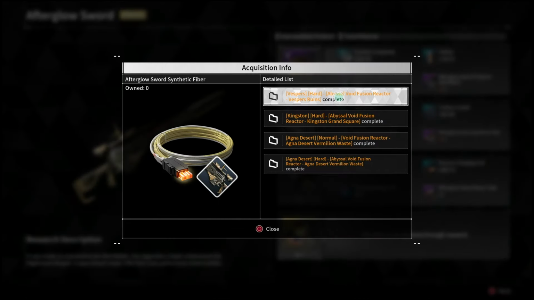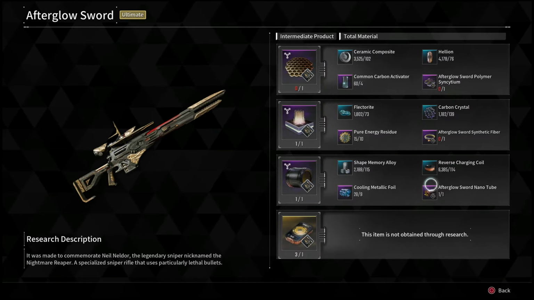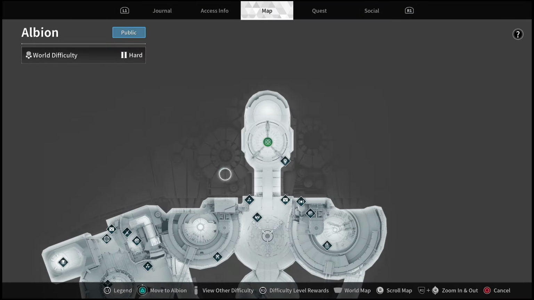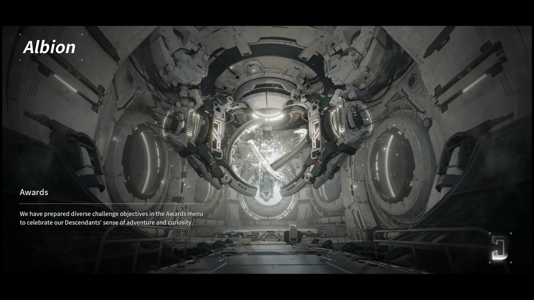So you just don't even worry about the Void Fusion Reactor. Just go into that Kingston mission, run that back to back as many times as you can. Put on bunny when you do it, and you'll have an entire stack of amorphous material in about 20 minutes time. After you have those amorphous materials stacked up, you will take it into the Executioner boss.